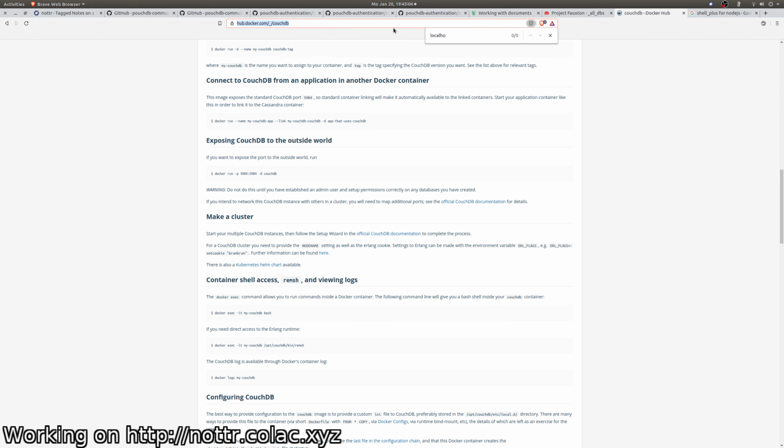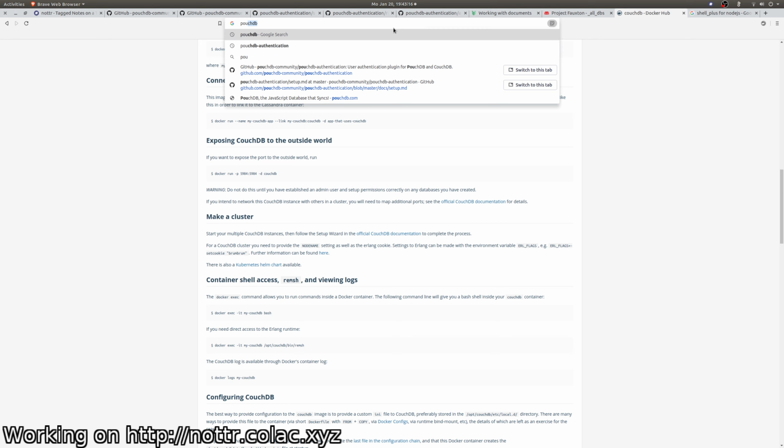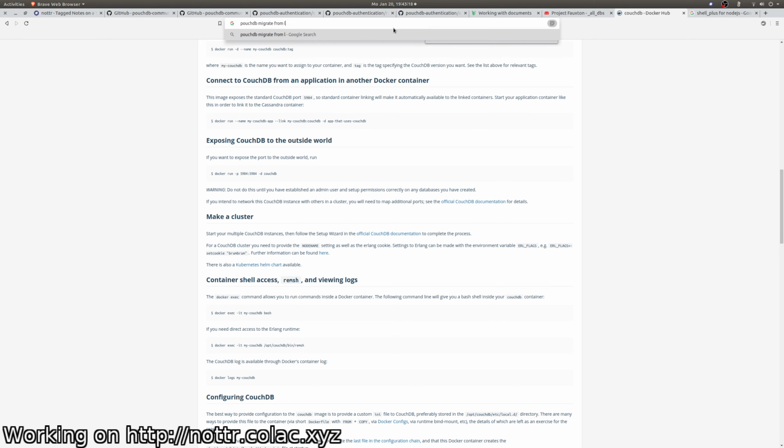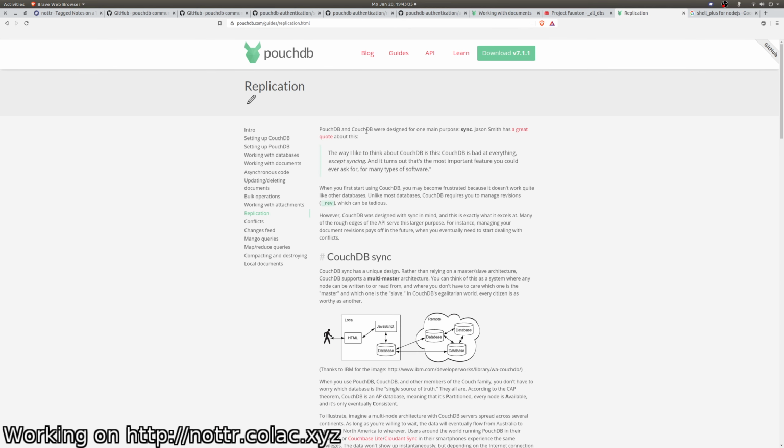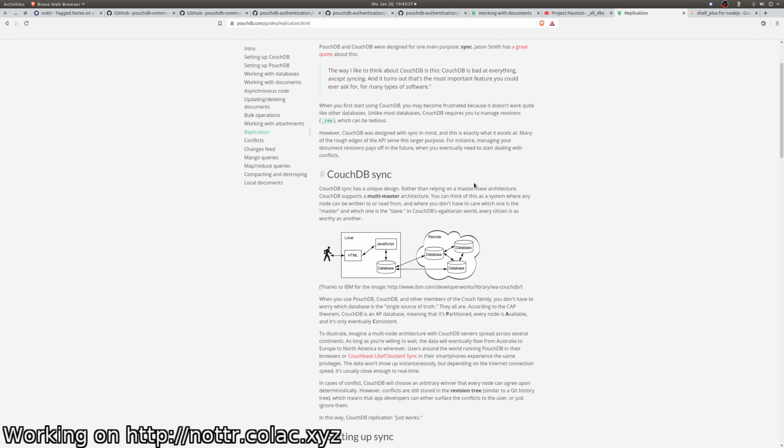Okay. When you don't know what to do, Google is your friend. Migrate PouchDB from LevelDB to CouchDB. CouchDB, blah blah blah.